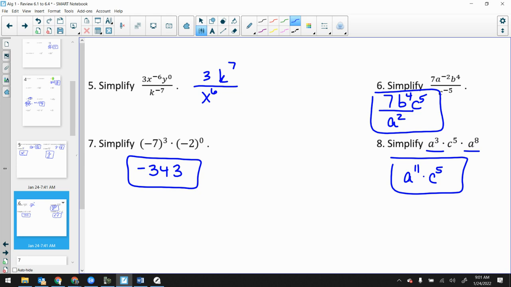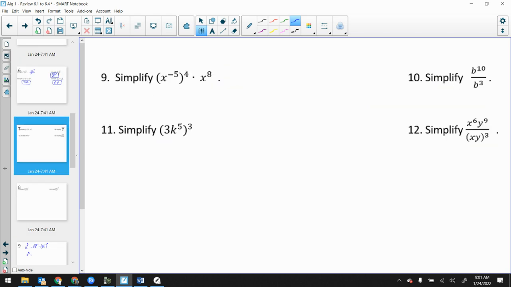Okay, let's keep it going. I want to try to get through this whole worksheet today. All right, what is it telling me to do with these exponents on 9 at the front here? Gio? Multiply. Good, so that would be x to the negative 20th times x to the 8th. Now what do I do with the negative 20 and the 8? Add. Well, same thing. Kind of, yeah. I'm going to have negative 20 plus 8 is negative 12.